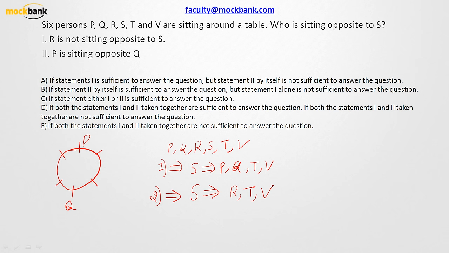Let us try to club these two information and let us see if we are getting any answer. So if we club one and two both, what are we getting? That P and Q are sitting opposite to each other and R cannot sit opposite to S. So who can sit opposite to S? Either T or V. So still we have, even after utilizing statement number one and statement number two, we cannot find out who is going to sit before S.